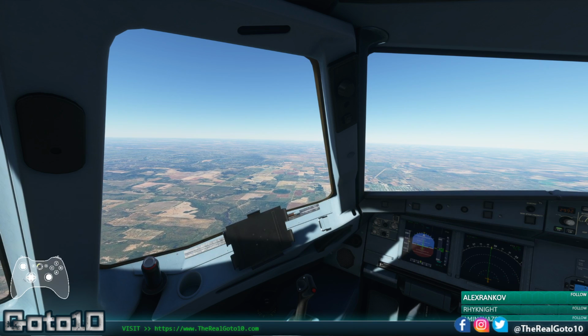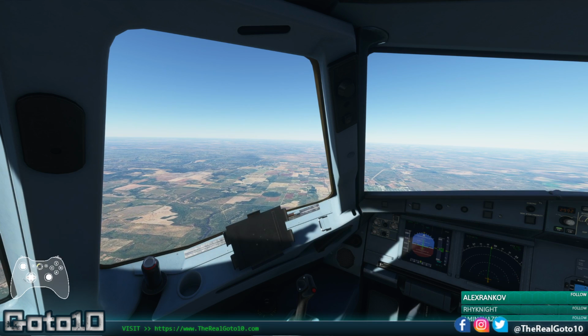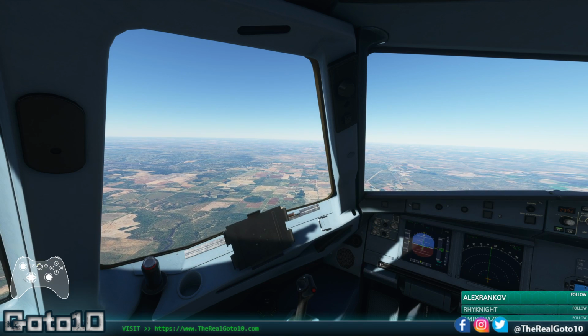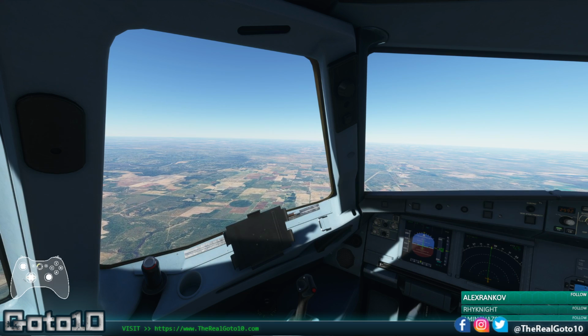Foxtrot Echo 8,500 feet. Airbus November 234 Foxtrot Echo, FTU Earth Center, continue as planned. Altimeter 29.92. United 1289, contact FTU Earth Center on 133.5.